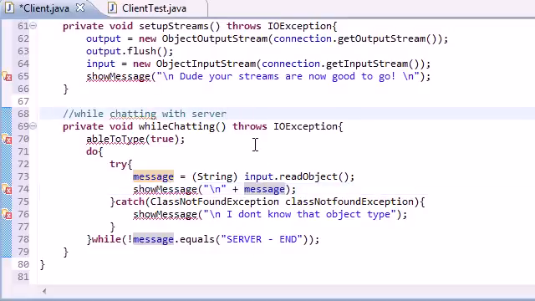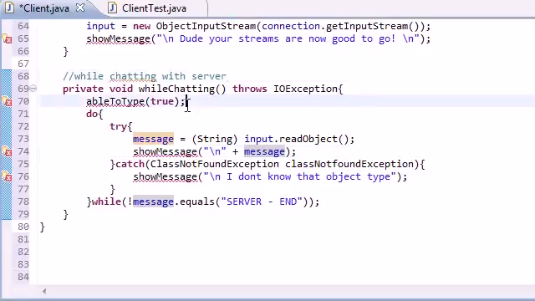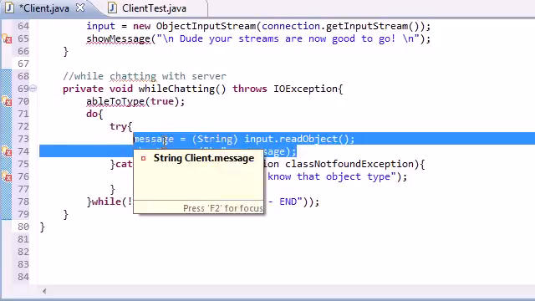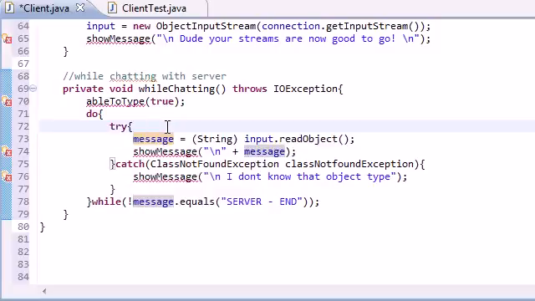So basically, whenever you're chatting, that's all you have to do. Make sure that the user is able to type, because you want them to be able to send messages, and wait to receive a message and then show it in the showMessage method whenever we do that. And guys, I'm going to be coding the sendMessage method later on, and that's the functionality that lets you send a message. So you'll see later on whenever I do that.